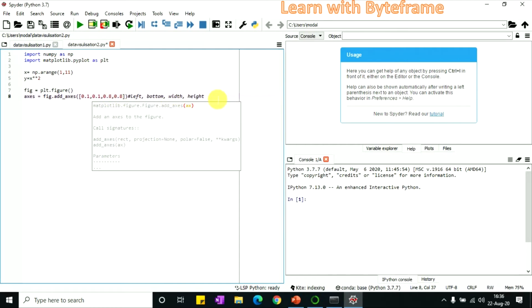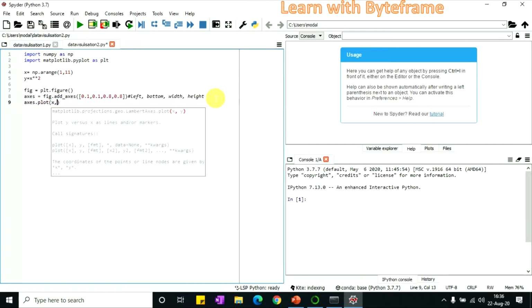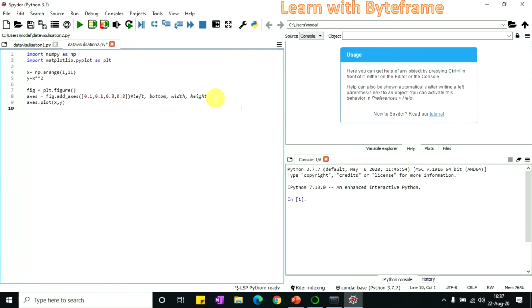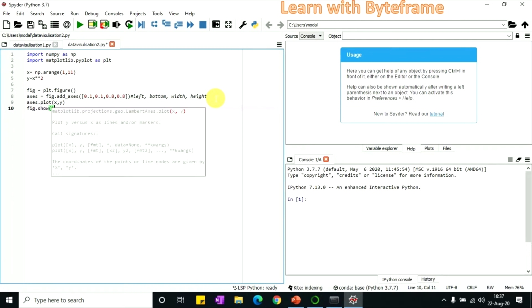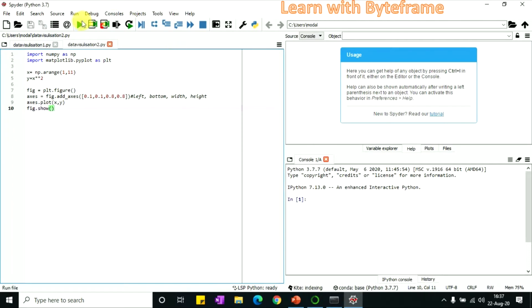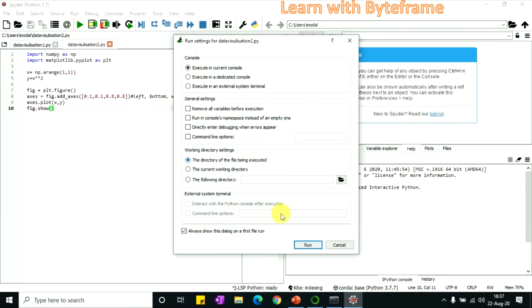Let us save and write ax dot plot x comma y, then plt dot show. Let us run this program.